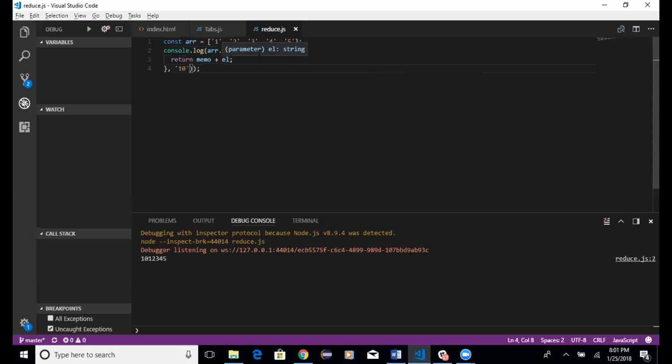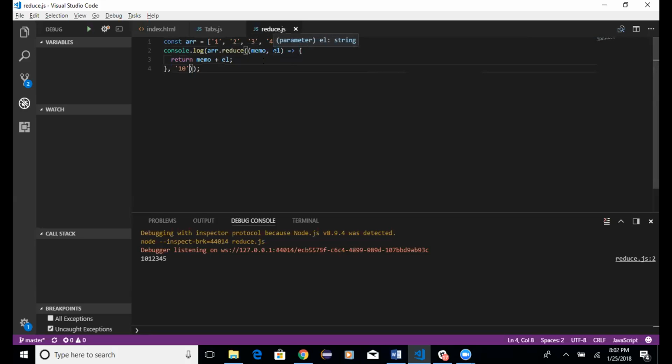The important thing to remember is memo is always set to the return value of the previous callback function. And the second parameter is set to the next element in the array. Unless there's an initial value and then L would refer to the first value in the array.